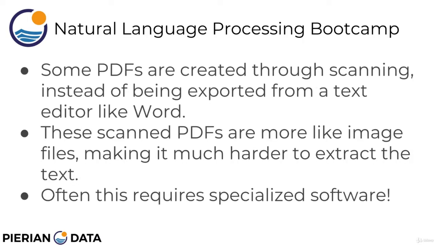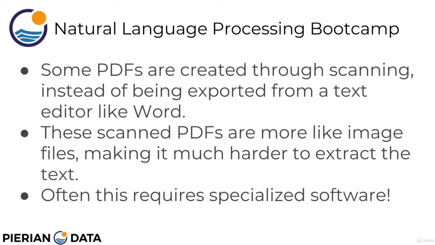Some PDFs are created through scanning, instead of being exported from a text editor like Word. These sorts of scanned PDFs are really more like image files, and that makes it much harder to actually extract the text. If you have a scanned PDF, that usually requires specialized software. You can try Googling different Python libraries for reading in those types of images, but a lot of times it's really hit and miss and much more dependent on the particular PDF file than the library itself.